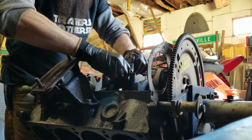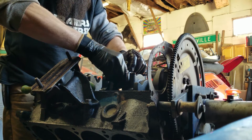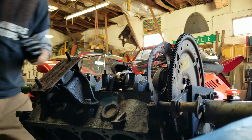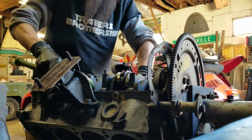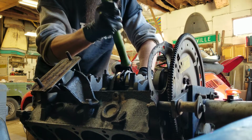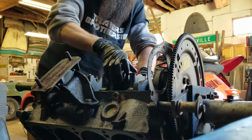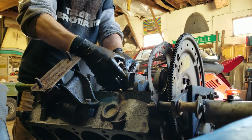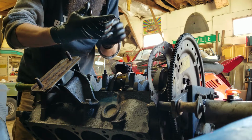Taking these off again, keeping them in the same place that I took them off from. So I'm going to put them on the table in the order they came off. A little tap with a rubber mallet on both sides evenly. Pop the cap off the end of the rod. Pull the old bearing off and we'll inspect that here in a little bit. It looked pretty good so far.